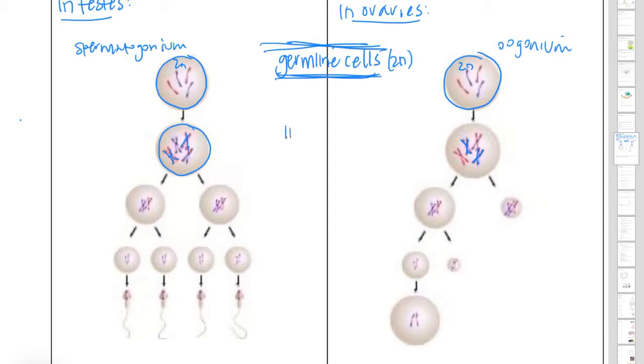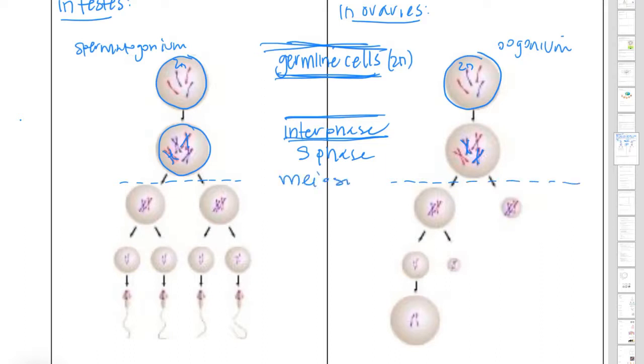If you can see in this second stage right here, you can see that the chromosomes have been replicated here. And replicated chromosomes, by now you should know that that occurs during the S phase of interphase. So this would be interphase of a germline cell, and it doesn't look any different than interphase of other cells. This is specifically S phase when the genetic material is replicated.